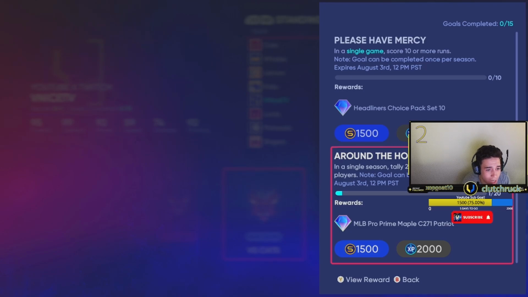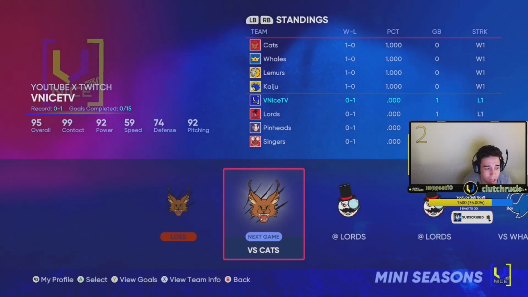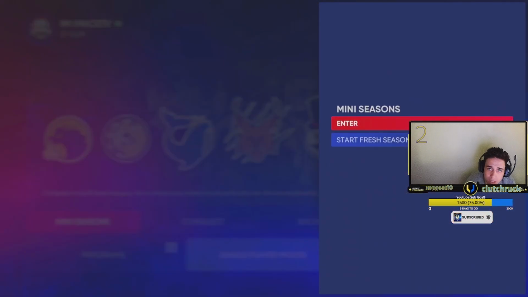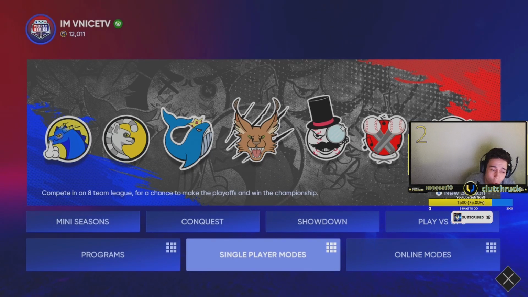So if you understand that concept, you have to score 10 runs in a mini seasons game on rookie, and then you'll get your headliner's pack, and then you'll reset this mini seasons by pressing X or square on PS. You'll start a fresh season and you'll do the process over again.